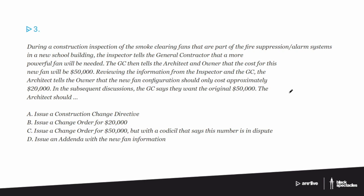But if you really broke it down to the core of it, the contract between the owner and the contractor, the GC, is going to be about cost, fee. It's going to be about time, schedule, and it's going to be about the scope of the work that's being talked about. Now, it's possible that the change order is zero cost or zero delay in time, or it's a change in cost only and not a change in the scope. So you don't necessarily have all three, but you're referencing all three of those issues every time you're messing with the contract.